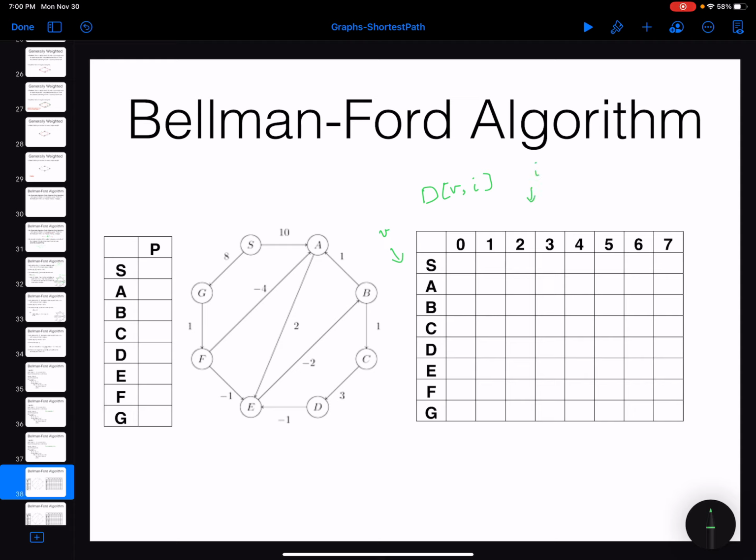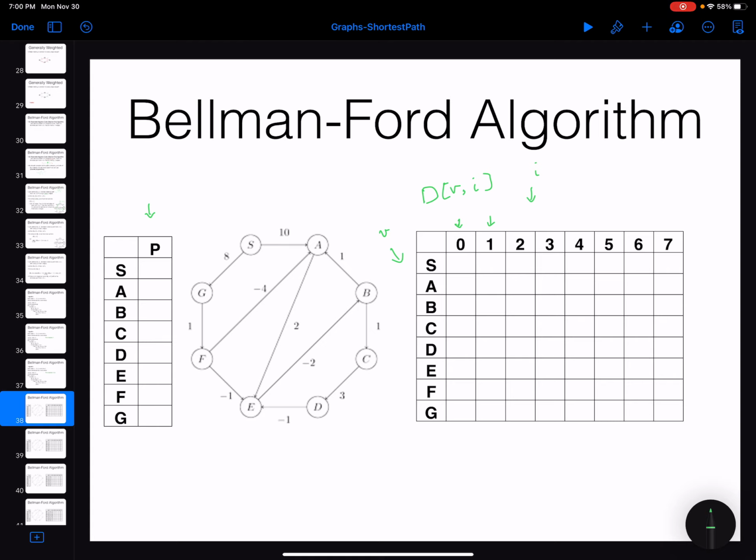It shows 0 edges, at most 1 edge, at most 2 edges, and so on. And I'm also showing the parent array here, which you have to keep, otherwise it's not possible to find the shortest path at the end.